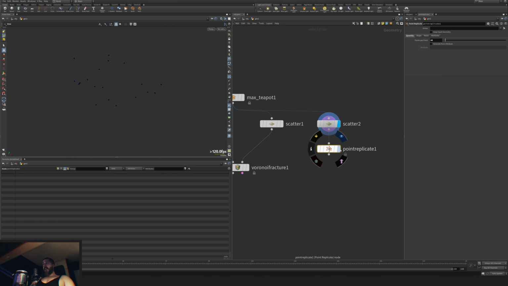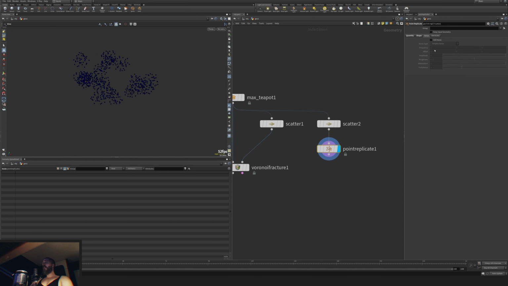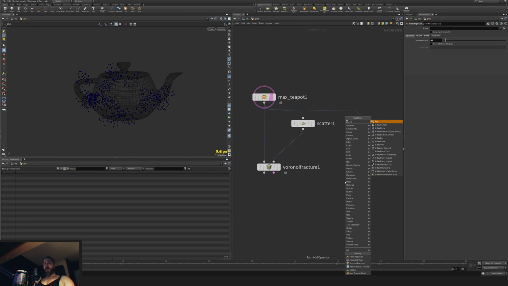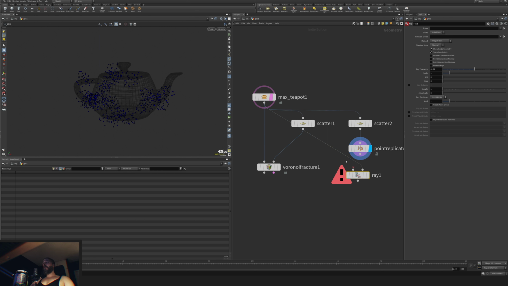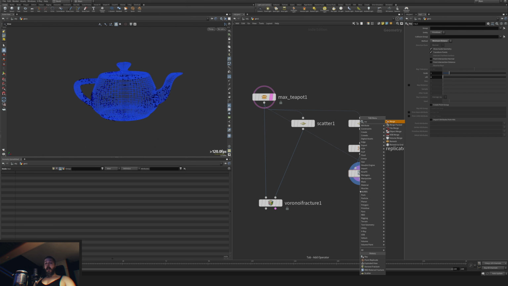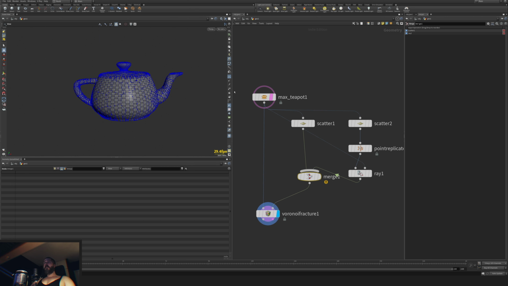Here we have those, and then the replica is going to spawn 40 on each of these. Let's just do a sphere. I'm gonna make it smaller. Just add some noise. Now, if we were to look at this, they go outside, they go inside. So let's just add a ray, so we are making these go onto the surface of this teapot. Minimum distance, and now we have something there. And we can do a merge. Merging these and do so. And hopefully something is working, and it is.